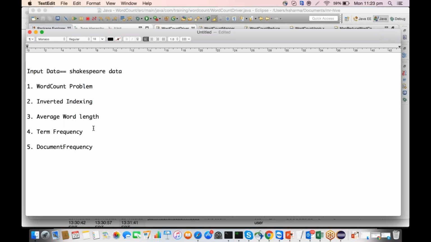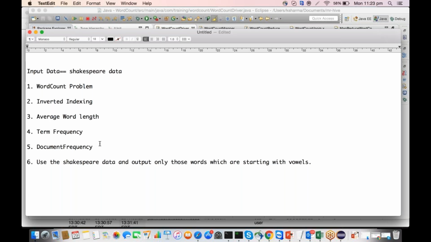Also, write a MapReduce job to emit only words which are starting with vowels, using the Shakespeare data. Very simple problem. You are not doing the word count or anything.